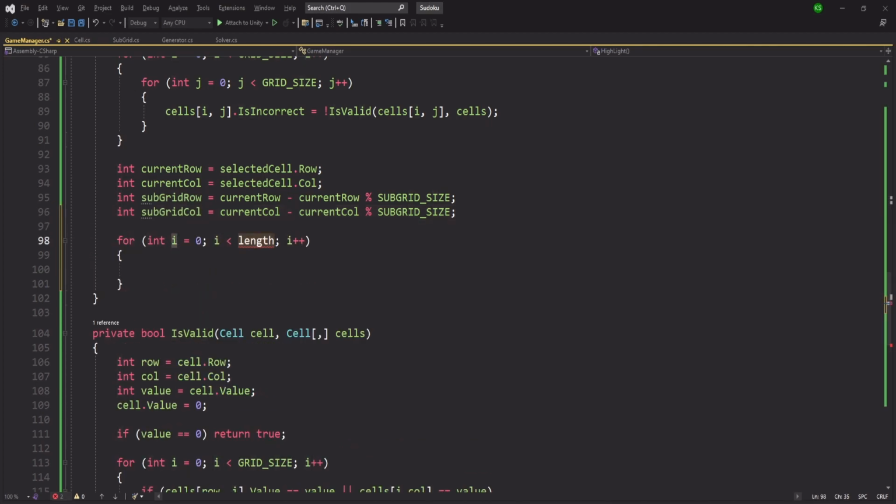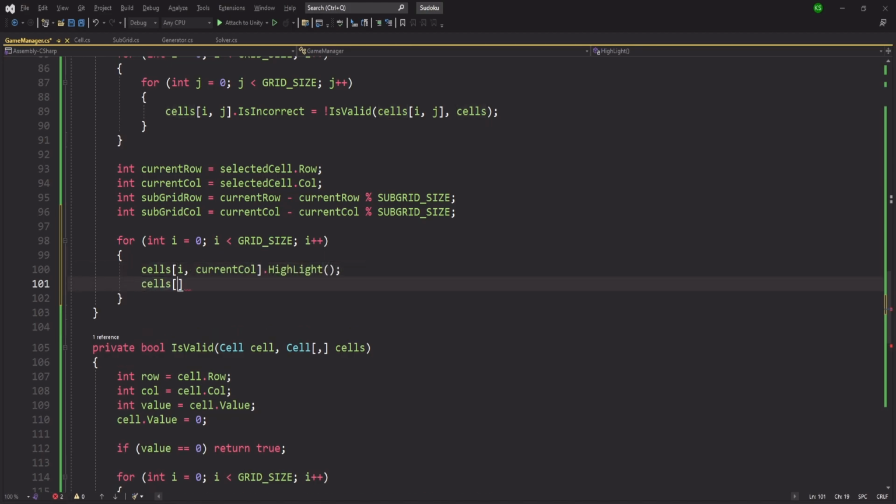Let's use for int i, grid size, cells at i and we'll need to pass our current col dot highlight, cells at current row dot i dot highlight.